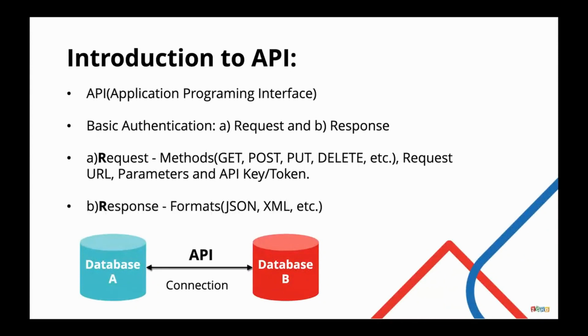Once you send a request, in return, the particular service or database sends back a response to the particular client. These responses can be of different formats based upon the type of service that you are utilizing. It can be JSON or XML or many more, or CSV, based upon the particular API documentation which you are utilizing, or based upon the format of response output which the particular service has defined. So that's about the response format over here.